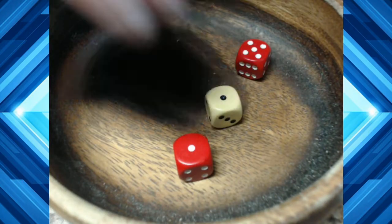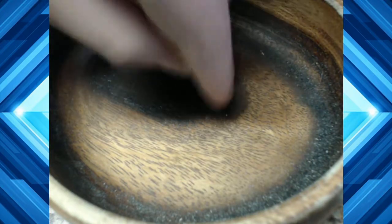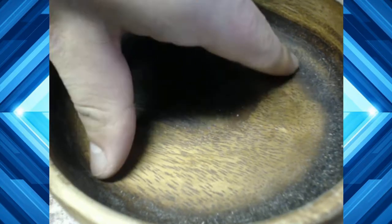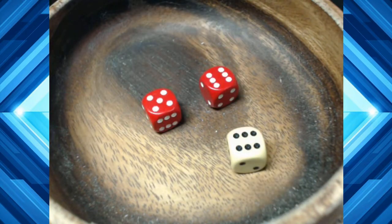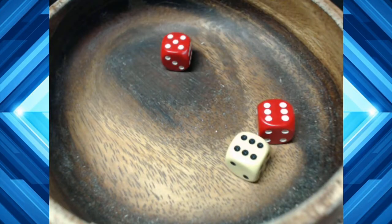So if you're doing this with your friends, use a bowl. I would use a bowl with a flat middle. This one has a flat middle. This entire section, from here to here, is all flat in this radius. So it's definitely a pretty cool bowl. Oh, yeah, we won by five because these two cancel each other out. We won by five. Nice.